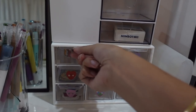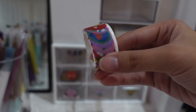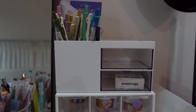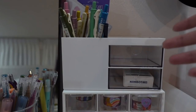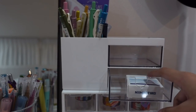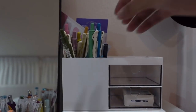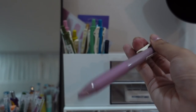So, yan yung drawer. If you're wondering anong stickers yung ginamit ko, ito lang. Yan, meron akong sticker roll na hearts. Yun lang yung nilagay ko all over it. And then, above it, I have this organizer that is perfect if you have a small space. Meron doon siyang dalawang drawer. I have here yung extra tape for my label maker. This one is still empty. And then all of my pens. I highly recommend these pens. They look so cute. And ang ganda ng quality ng ink niya.